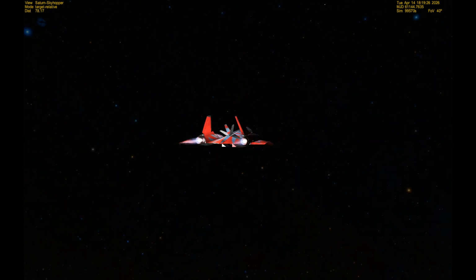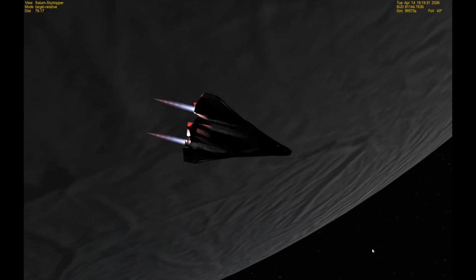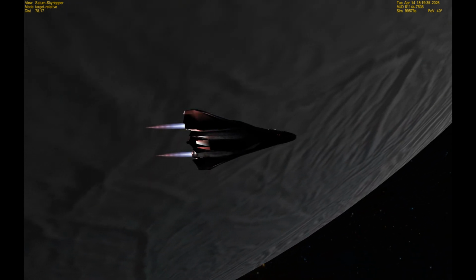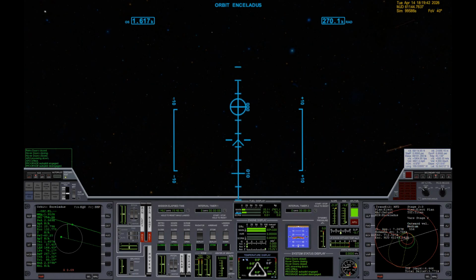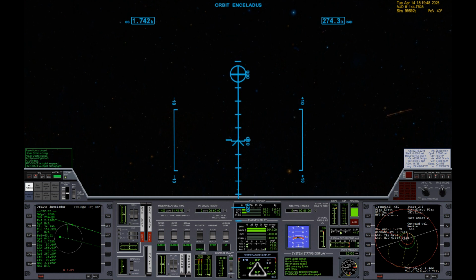Where the heck is Enceladus hiding at? Oh, there it is. It's incredible how quick you move relative to these small moons. You never see speeds like this when you're talking a body the size of the Earth. Alright, looks like we need a little bit more outward at this point. So I'm going to yaw to 10 degrees now.